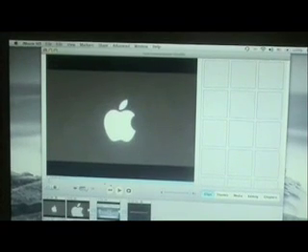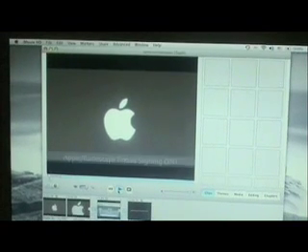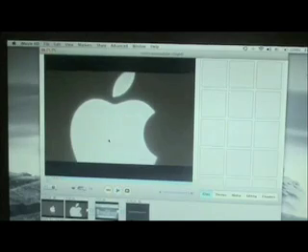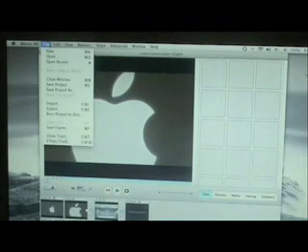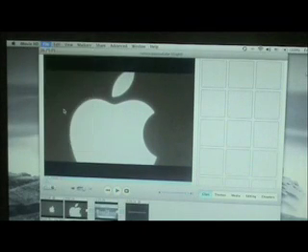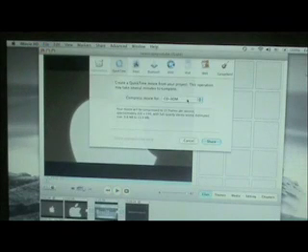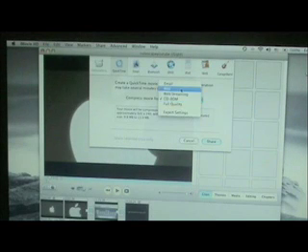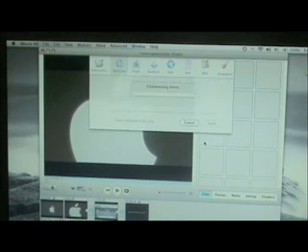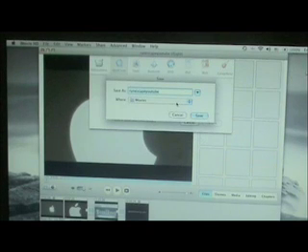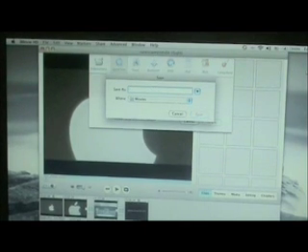So what we're going to do is, I made my movie here. So I did all this. I'm going to go to File. I'm going to go to Export. I'm going to go to Web, which makes it and compresses it so we can share it. Then save your name.